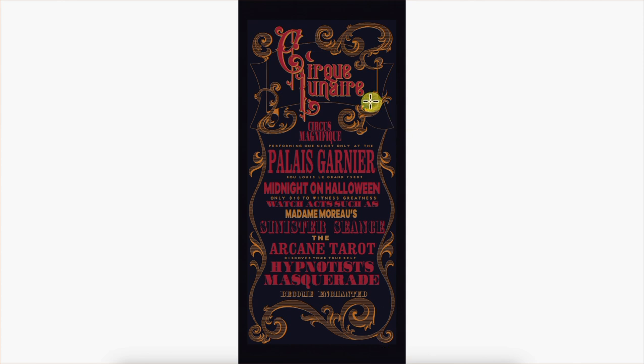And then we have this banner up here kind of behind it. That's pretty cool. And then I think that we could incorporate yellow more into the text. You are using it just a little bit to break these up, which is neat. But if Sinister Seance had a yellow fill with the red drop shadow, that would look super cool. And let me just read this for a second here. Okay, so I think that "10 cents to witness the greatness" needs to be larger than some of this other information.